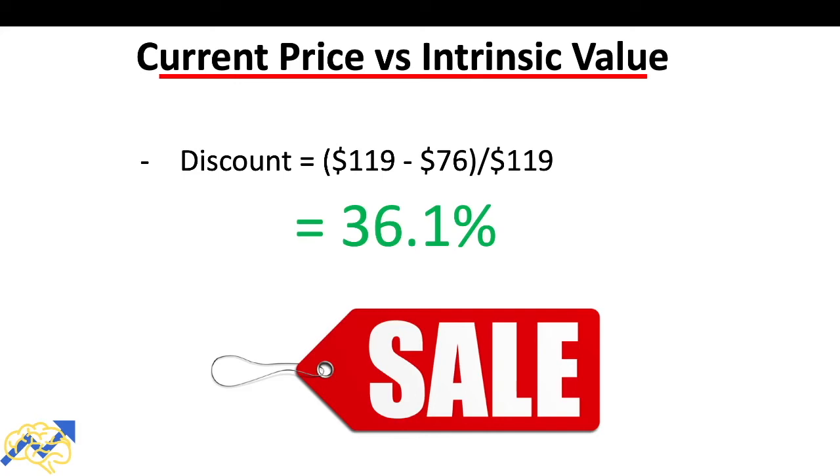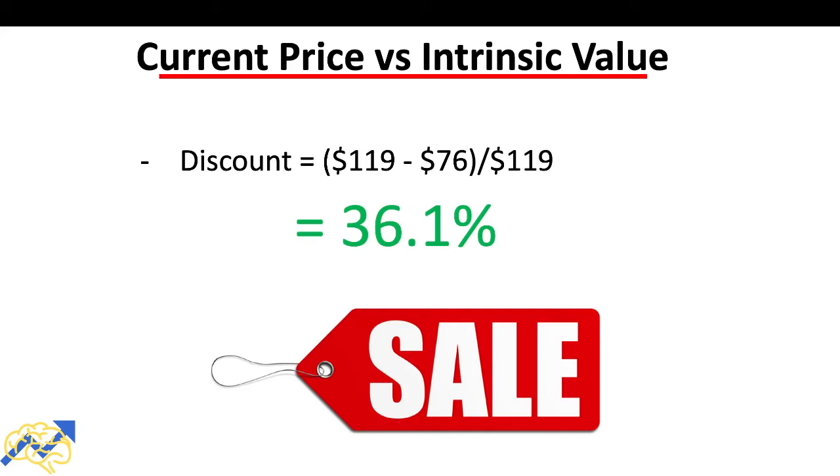The second is also the fundamentals of the company are strong. And thirdly, the technicals also line up pretty well. And as we have seen earlier on, there are tailwinds for Century Communities stock and the industry as a whole. So all this makes Century Communities stock a great investment in my opinion. But this is not meant to be financial advice. Make sure you do your own due diligence before investing in any stock.